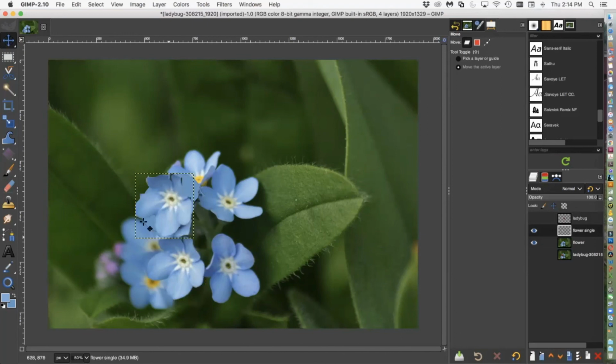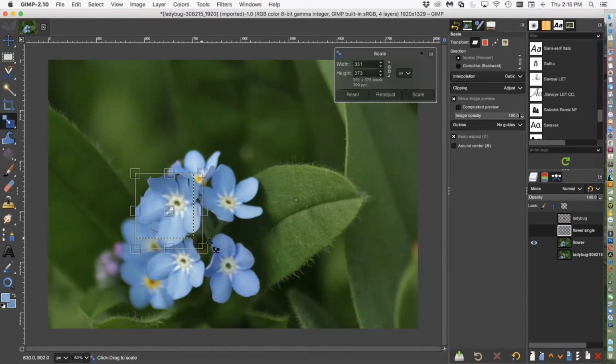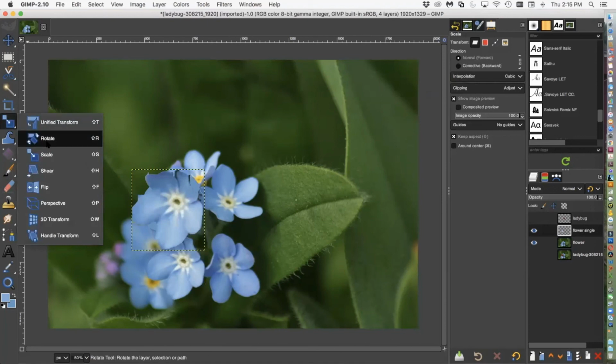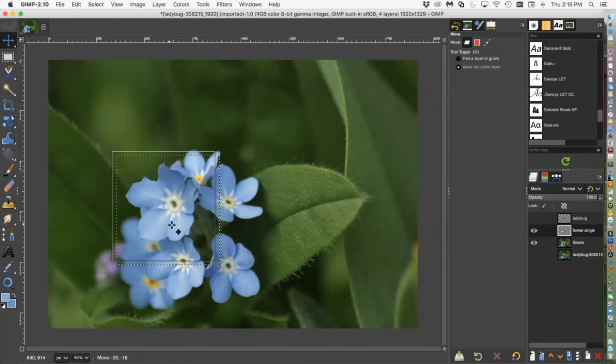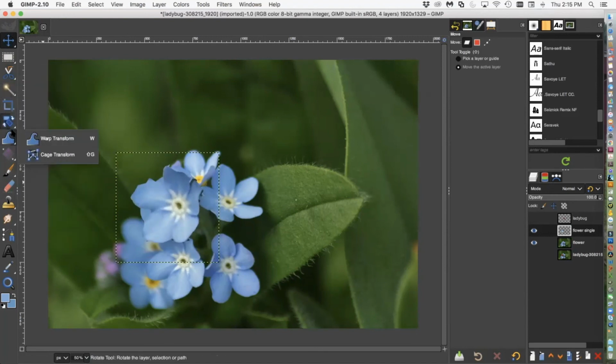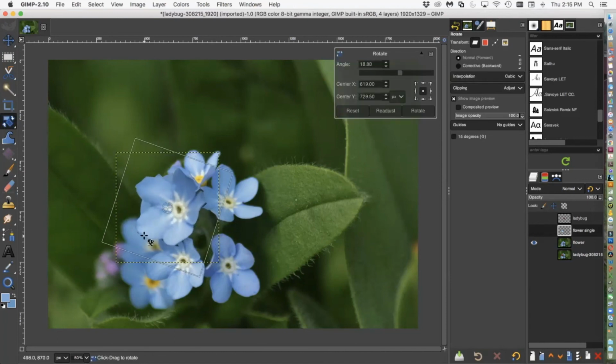Okay, you can see, when I moved it, that there's some of the other colors showing through. So what I want to do with this single flower is scale it a little bit. So I'm going to click on the scale tool. I'm going to pull it out a little bit, and I'll accept that change, but I also think it should be rotated a little bit. I'm going to rotate it. When I'm happy with where it is, I can rotate it a little bit more until I like where I put it. Maybe I'll bring it up a little bit more this way. And okay, so I rotate.